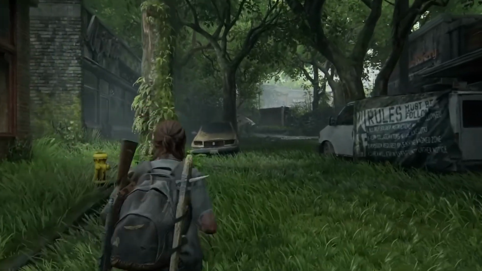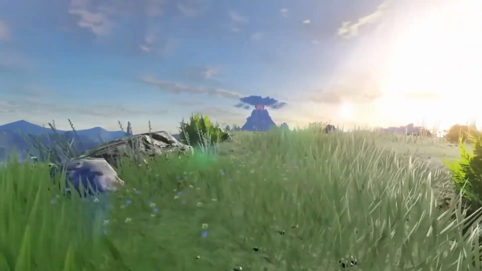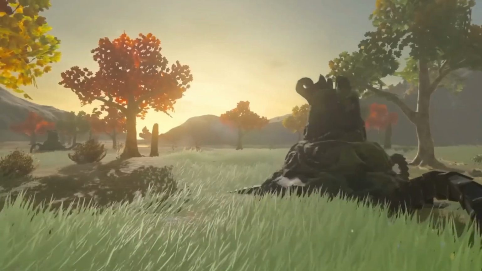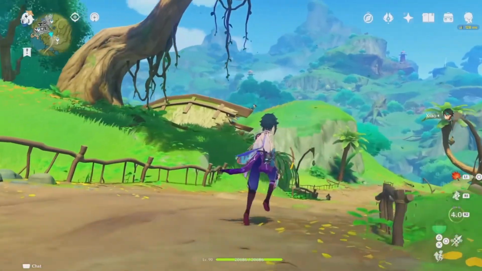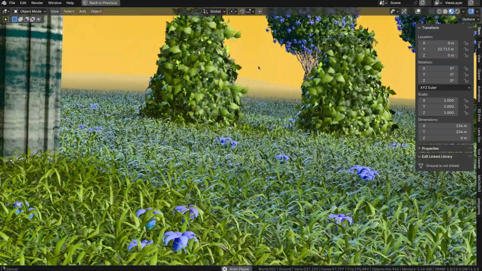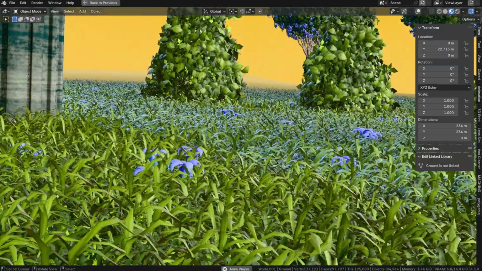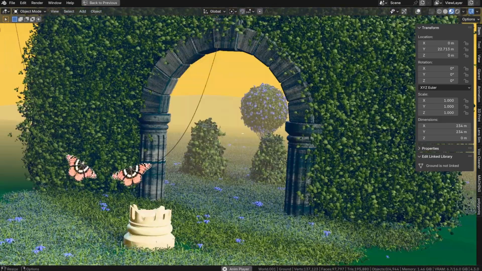You may have noticed that modern game engines handle grass and foliage with ease, while Blender's performance often struggles to keep pace. I spent hours working, only to be met with sluggish performance and disappointing results. However, I discovered a technique that changed everything. I was able to get grass scenes up to 80 times faster.